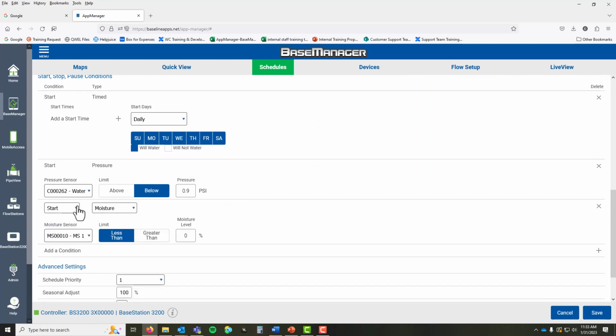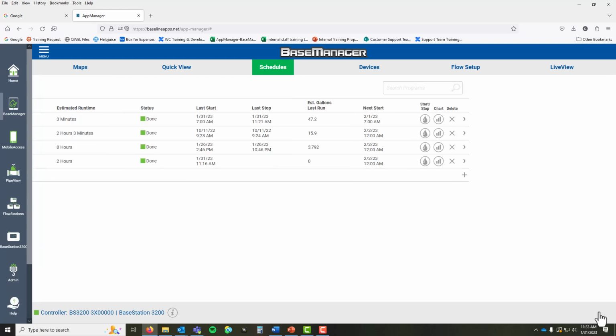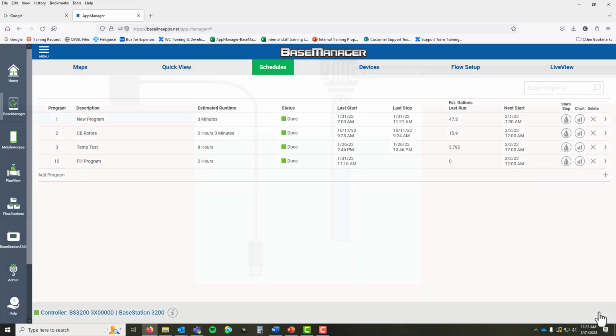Select Add a Condition, and from the dropdown, use a pressure sensor to stop a program. At the device list, I'll make sure I'm using the same sensor that I used before. I want the pressure limit to be 4.3 PSI or above, so it reflects the upper limit of my 10-foot deep cistern. Be sure to unclick Finish Run so the program stops sooner than the 4-hour runtime. It's also a good idea to allow a little room before the overfill happens to allow for controller response time.